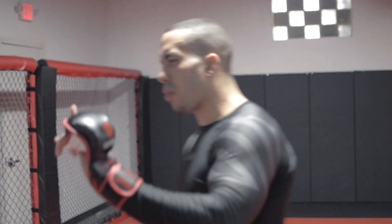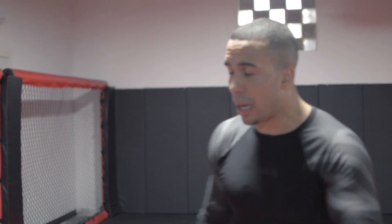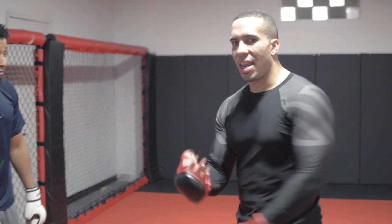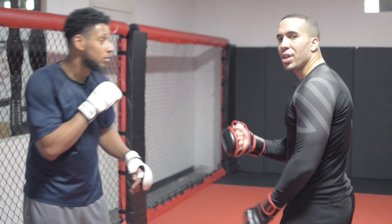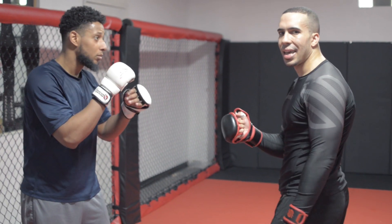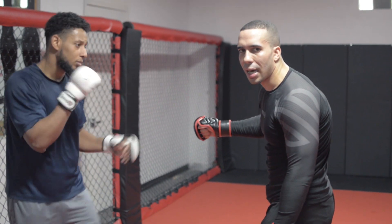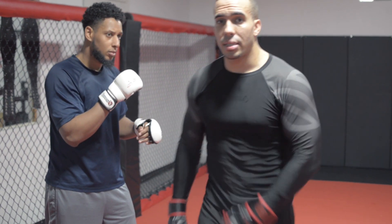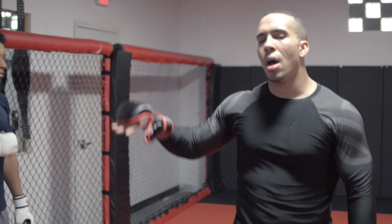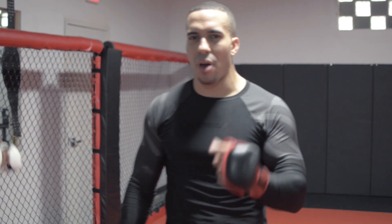This next one's a great one — let's go to the left hook. The left hook, in my opinion, is a little bit safer, and I'll tell you why. When channeling your right hand to get into the clinch, there's always the risk that he can land his lead hand before I land my right hand. But because I'm using my lead arm this time to close the distance, chances are I'll be able to negate his lead arm if I have the proper timing and make the proper reads.